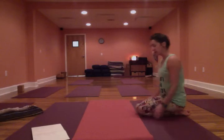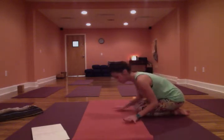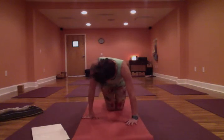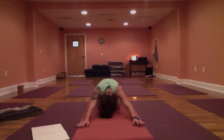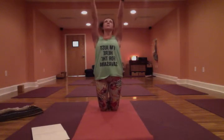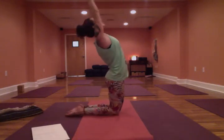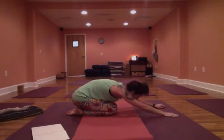So the first little flow that we're going to do is from our child's pose just to standing knee. So I can do this one from the front. We're in our child's pose here. Inhale, you're going to rise up onto the knees, extend the arms high. Feel free to maybe take a tiny little back bend here. Exhale, lower down, child's pose.